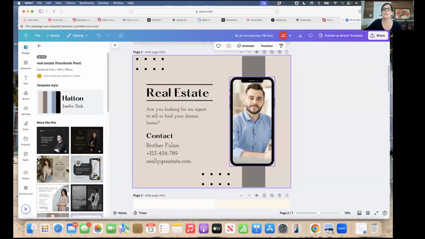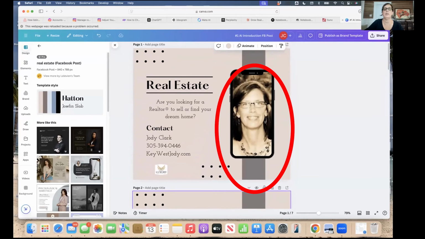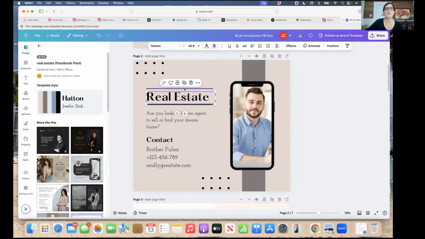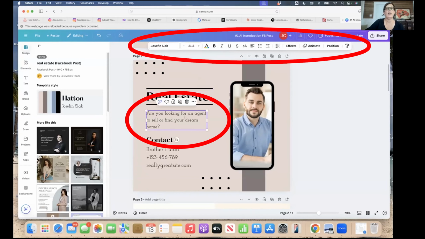As you can see, it does have my picture in it. It has this gentleman's picture. Then there's the one with my picture. Going through, like I said, you could click on these different things, change this stuff out, do whatever you would want to do. Whenever you click on an item, up above here, the toolbar gives you different things that you can do.